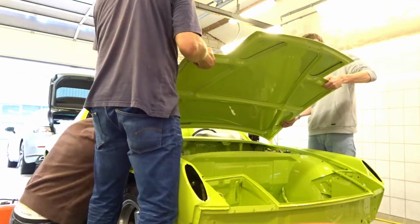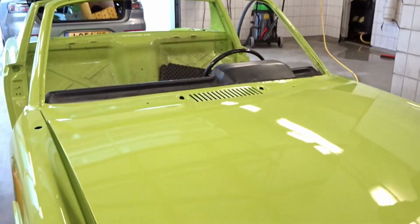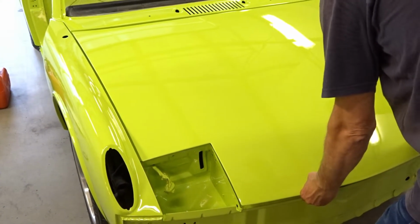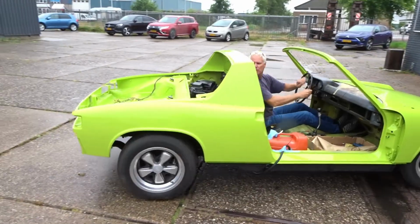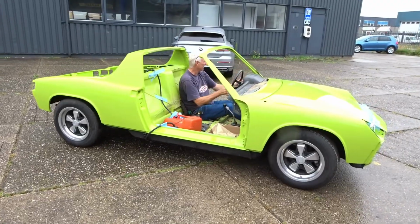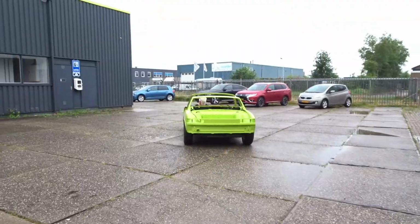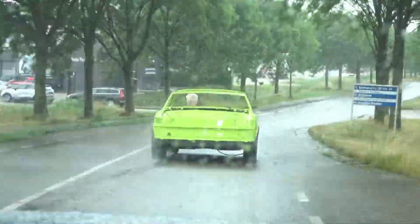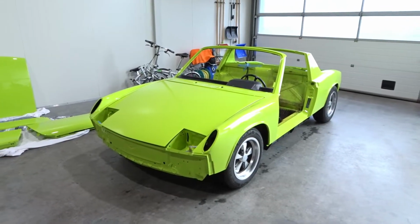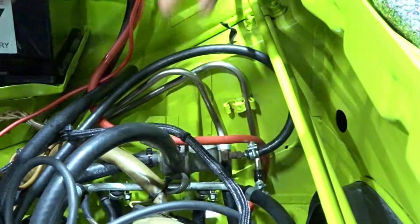Now it was time to reassemble the hood and close it for the first time since we took it apart. Then we drove the car back to our workshop. Sadly, it was pretty rainy that day. Now that the car is back in our shop, it was time to reassemble it completely.